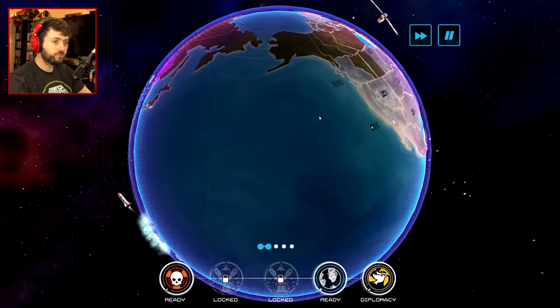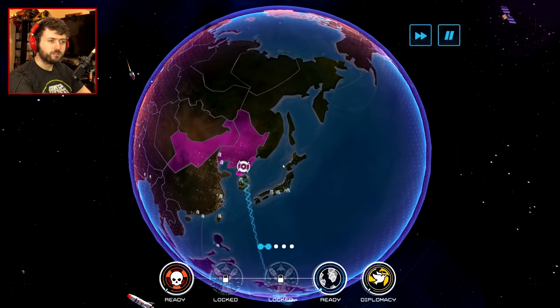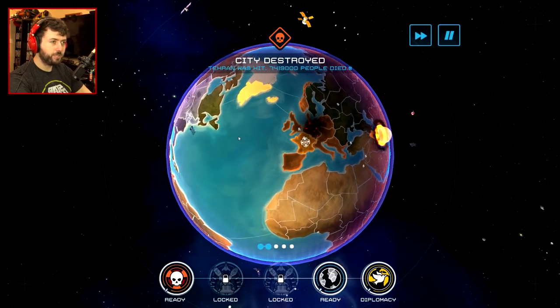Did another missile just launch? Who's attacking who? Australia's attacking. I didn't even know Australia had nukes. Wait, is someone attacking North Korea right now? What's going on? City destroyed. Tehran was hit. 7 million people are now dead.